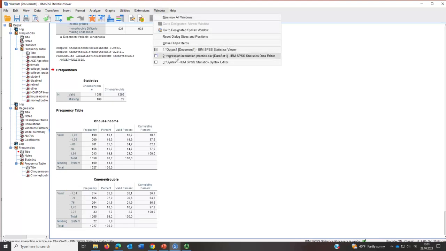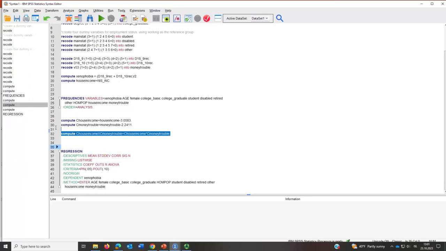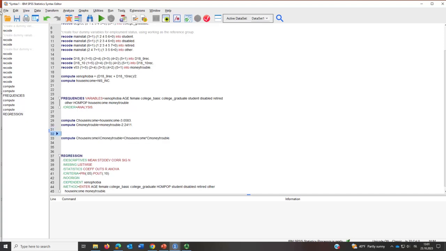And now I can multiply these two variables together like that. So what I did here is that I just did compute, and then I wrote down the name that I want the variable to be named. So C house income times C money trouble. This is the name that I want to give the multiplicative variable.